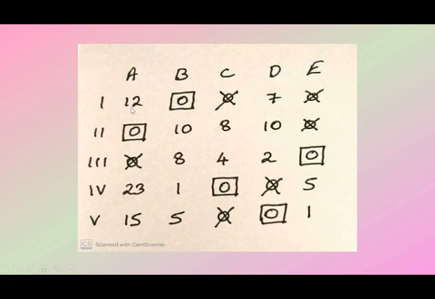So I'm remaining with two zeros in first column, two zeros in third column, two zeros in fourth column, and two zeros in fifth column. All columns have two zeros now. So in whichever order, I'll go with the first column. I make an assignment, and in the same row or same column wherever I have a zero, I'll just cross it off.